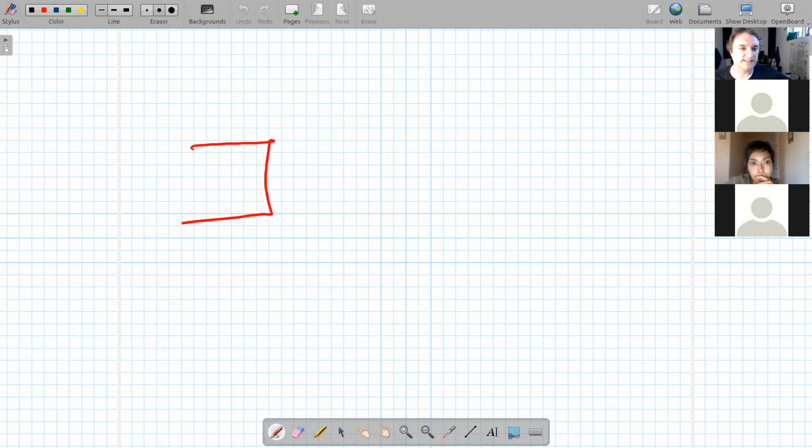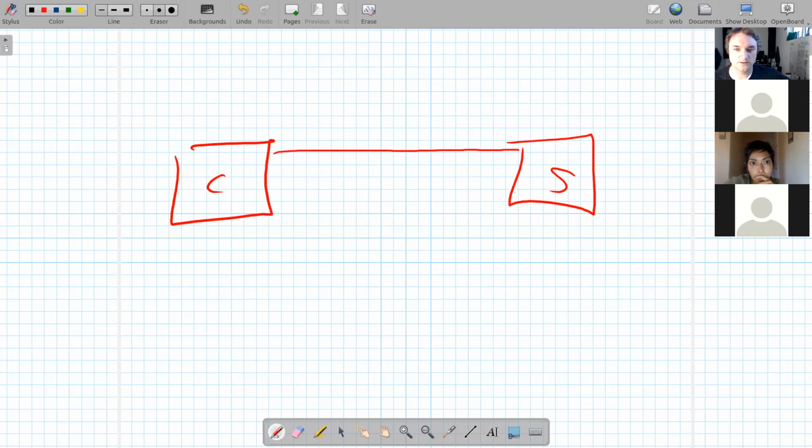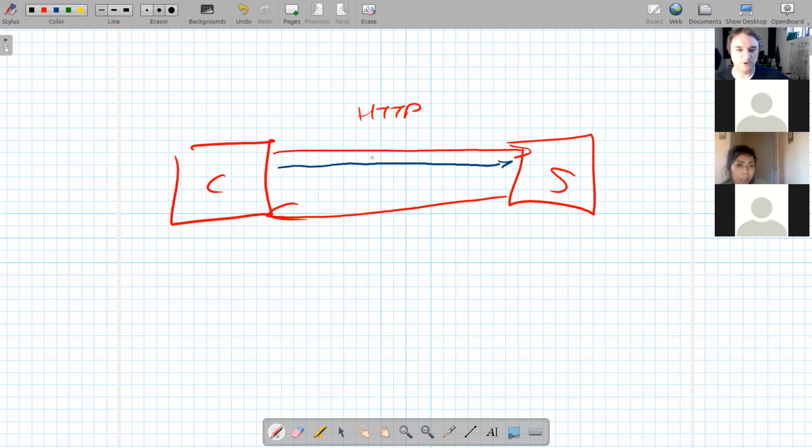So when we do this diagram with client and server, HTTP is always round trip. It's a request-response cycle. Under that is a protocol called TCP.